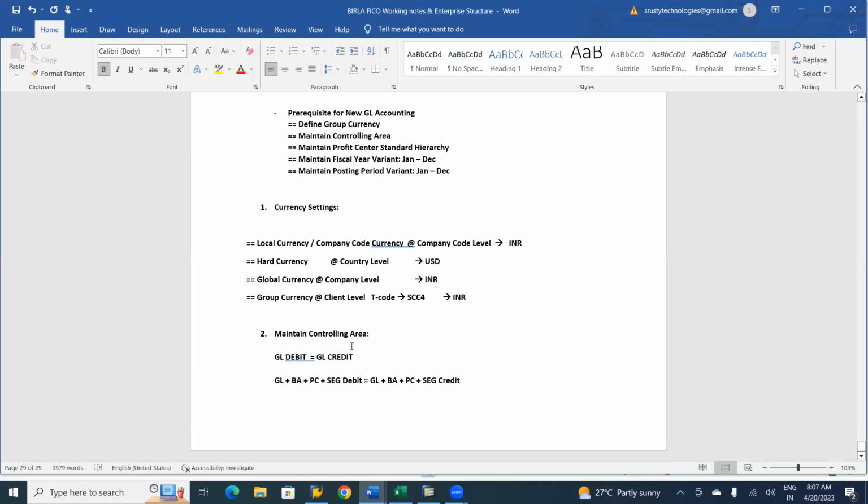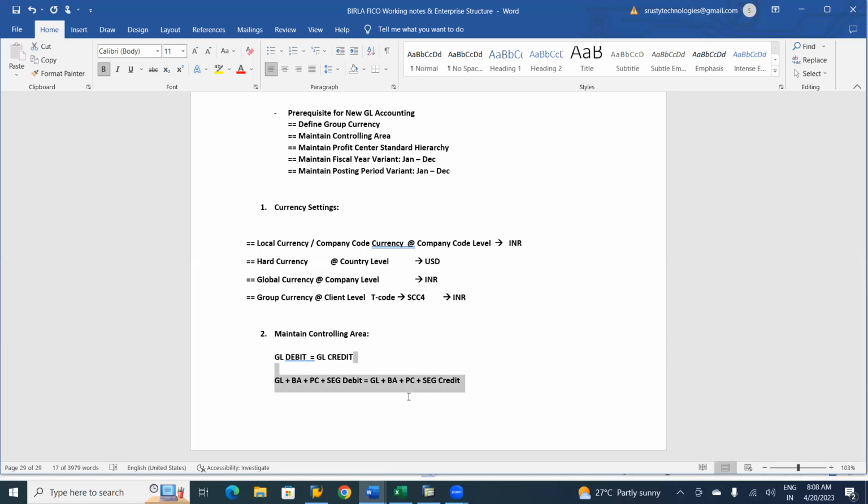So earlier the controlling area was required only for CO module, but now you know that it is required for FI module. Right? Again, one interview question. What is the major change in new GL accounting or classic? What is the difference between new GL accounting and classic GL accounting? Earlier in classic GL accounting, controlling area was a component of CO module. But from ECC 6 onwards, that has moved from CO module to FI module. Why? Because the client requires multi-dimensional reporting. Then you can use this formula. Fine?